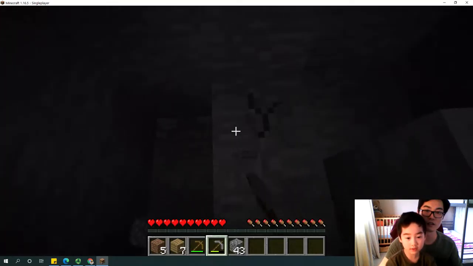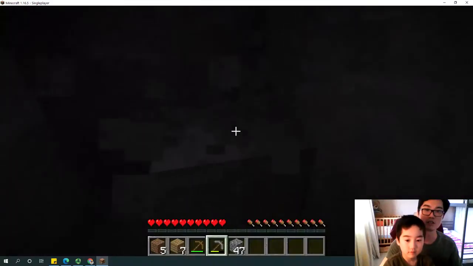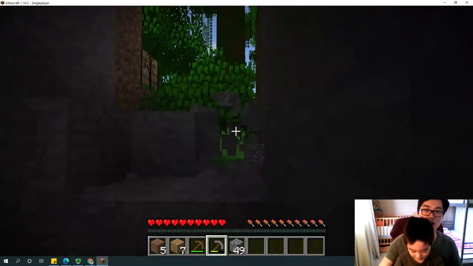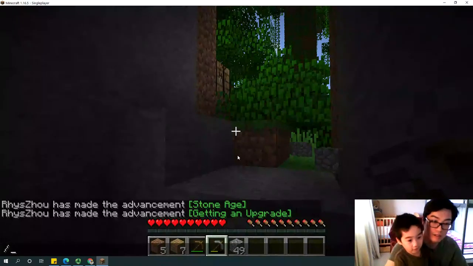Okay. If your stone pickaxe breaks, it makes a sound. It is so dark. We need some kind of... Oh, I can't see anything. Oh, I know. You can type a command. Slash give. Give.